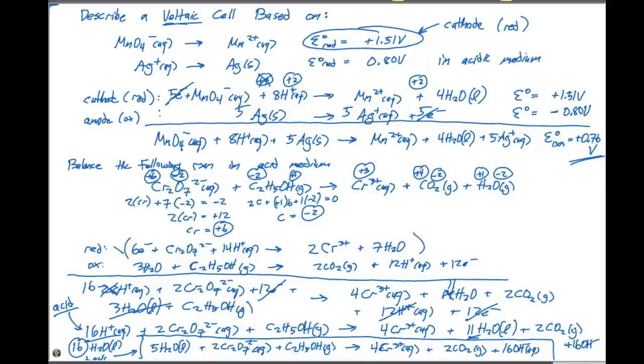So the way I like to approach these problems is when it says balance the following electrochemical reaction, first assume that it's in acidic conditions and go down and balance it with the H pluses and the waters on either side. Then if it asks you for an acidic solution, you're done. If it asks you for basic, you kind of have to go one step farther and neutralize out all of the H pluses. So typically when you balance these equations, this is the method that you're going to use.